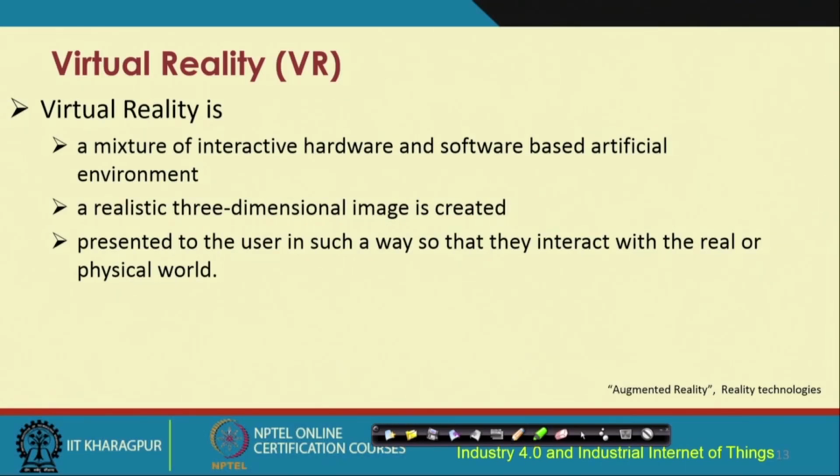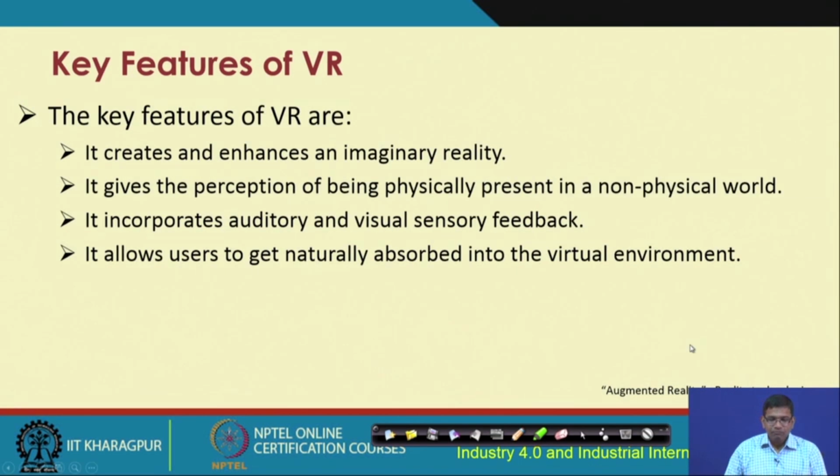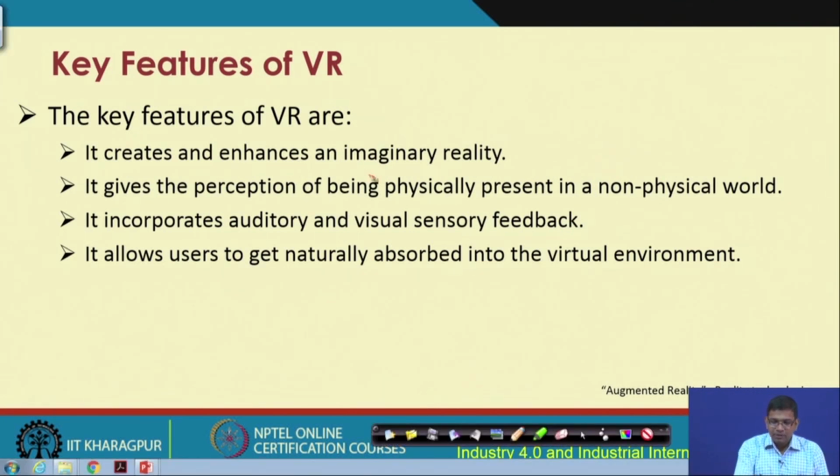This information is presented to the user in such a way that the user feels they are operating, acting in the real or physical world. So, the key features of VR are that it creates and enhances an imaginary reality. This is very important: imaginary reality. It is something that is not real in fact, but is a virtual reality, an imaginary reality.